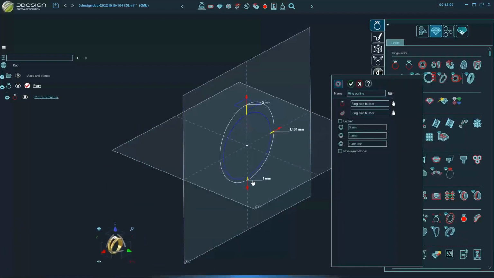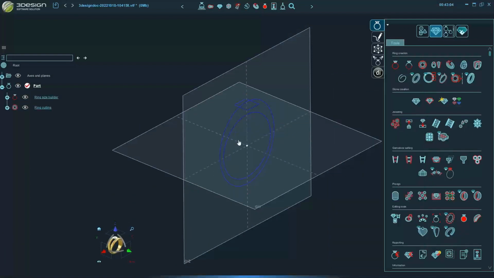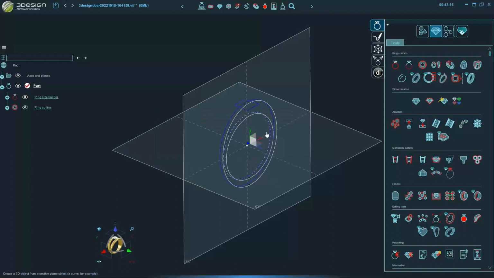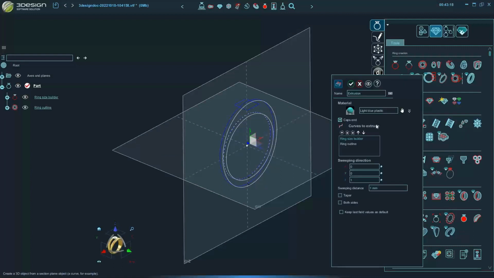for example, the offset I control directly in the 3D scene, and I select the two curves. I don't want to, and maybe I don't know where the extrusion is. Through the Control F, I can type extrusion directly. I click on the option and directly I am in the feature and I don't have to navigate in the software. So it's a big time saving. You don't have to know exactly where the features are, and through this search bar you can be really fast in the process.